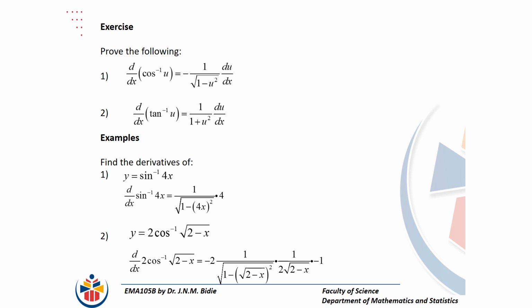Hence, we have a negative 1. And then we can simplify all these expressions. And please make sure when you are answering these questions on differentiation, read the instructions. If the instructions say simplify fully, then it means you don't stop here. You continue simplifying, making sure, because you know the square root of 2 minus x all squared gives you what? 2 minus x. You simplify, you'll have 1 minus 2 plus x.